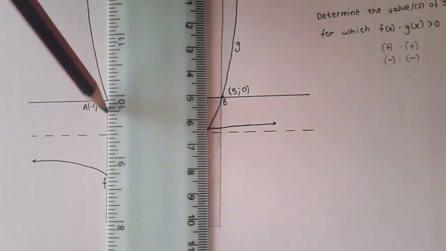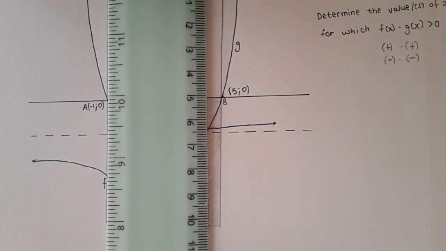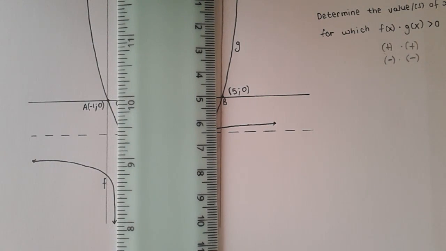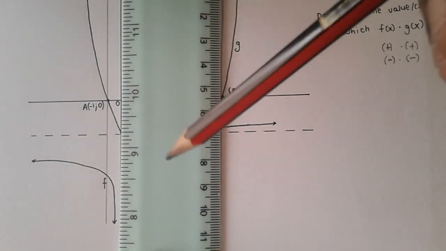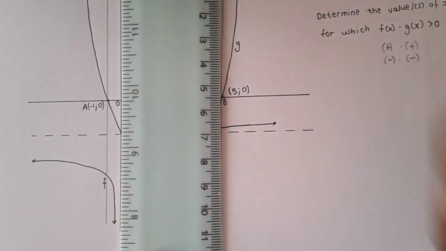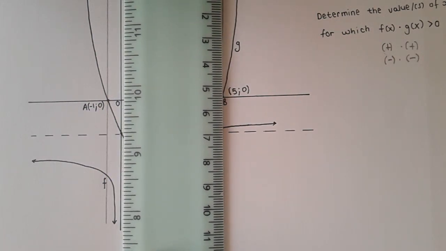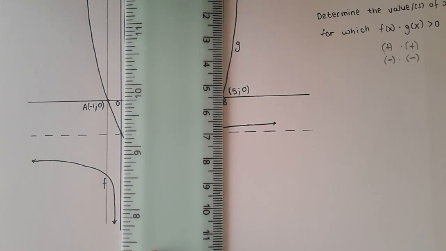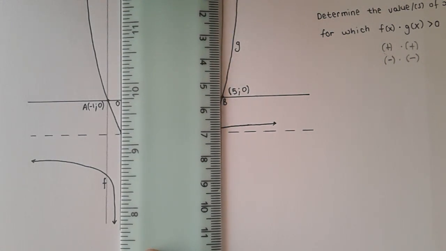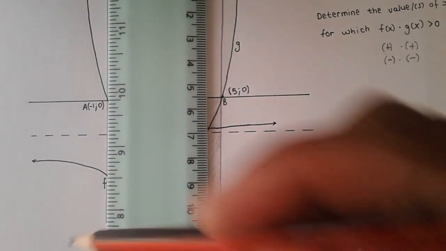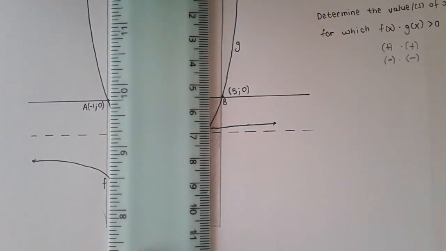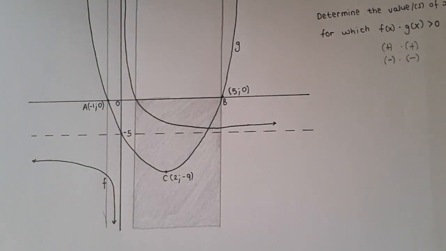So we're also looking at this region. Starting from there, here comes G. G is below, F is below, and then up until here at the origin, that's where it's going to stop, because at this point G is below but F is above. If you can see F over there, it stops right over here. Okay, so I'm going to shade that region in as well.